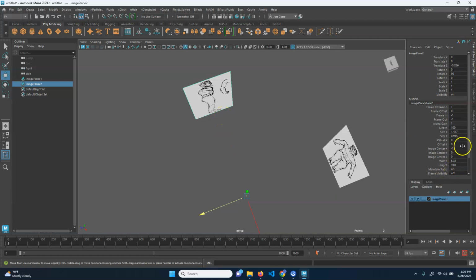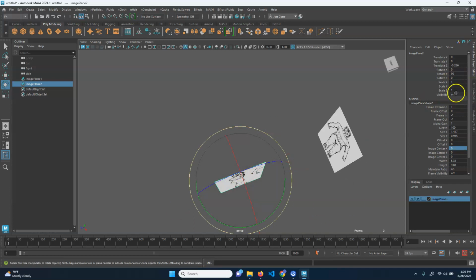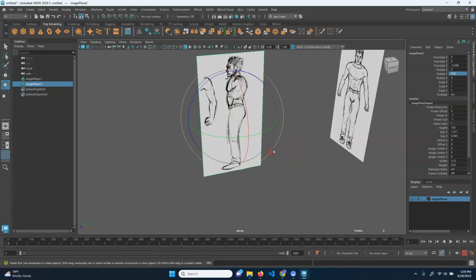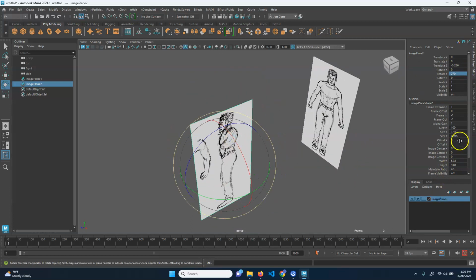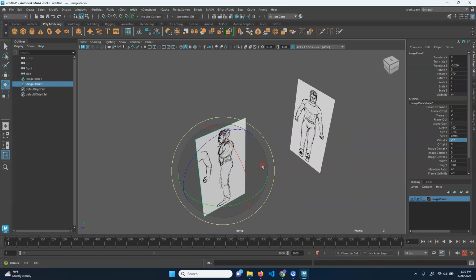So what we're going to do is I'm just going to go ahead and put this back to 0. And then I'm going to rotate it. Let's hit E, and we need to rotate on Y. So let's do 270 because it was 90 degrees and I wanted to do 180. Now it's going the right direction. And now I will do -12 again. Will that work? It will not.